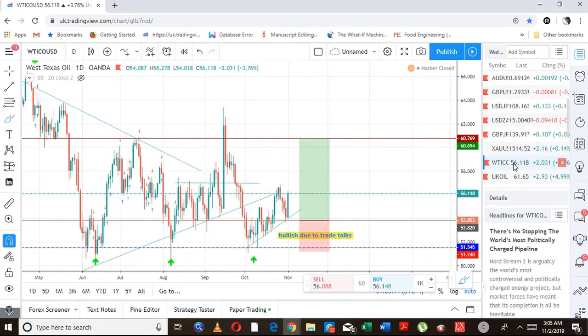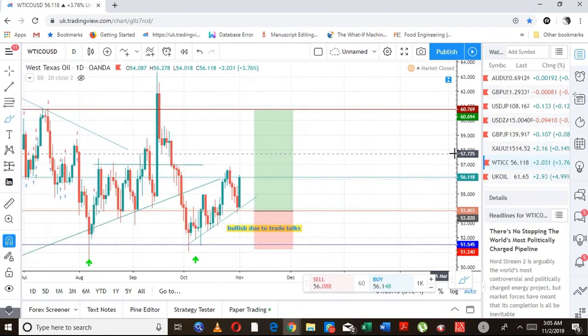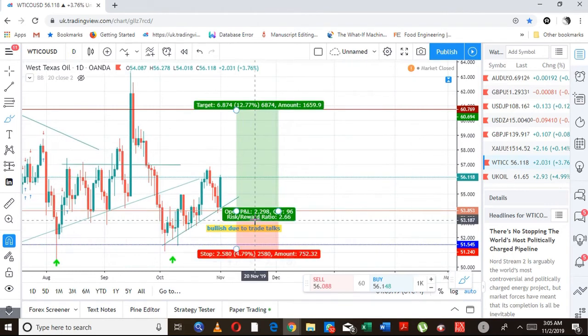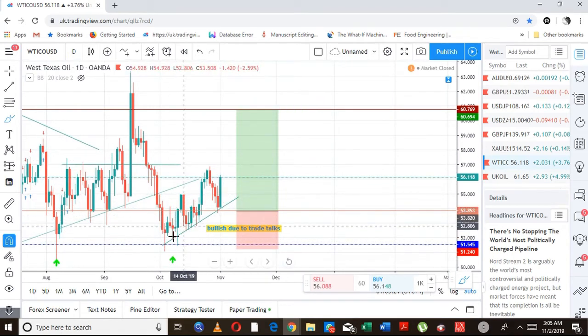Next trade, now we're heading to commodities. I gave a signal on buying WTI for some time now, and you can see the trend started forming slowly. We had so many kissing points, another kissing point happening on Thursday, I guess, and that was a good entry point to buy WTI if you missed that trade. And it's all because the trade war is starting to look good, and that drives the global market demand for WTI.